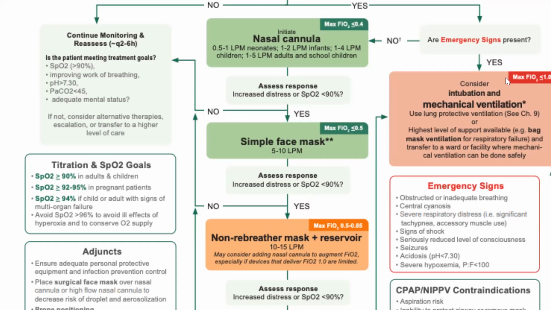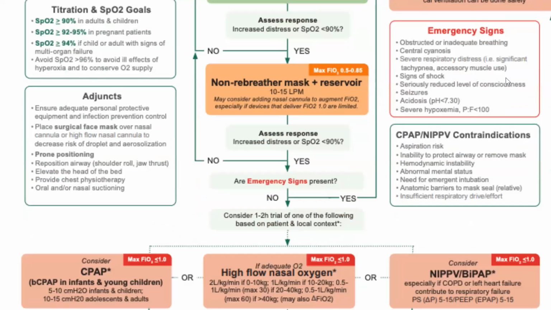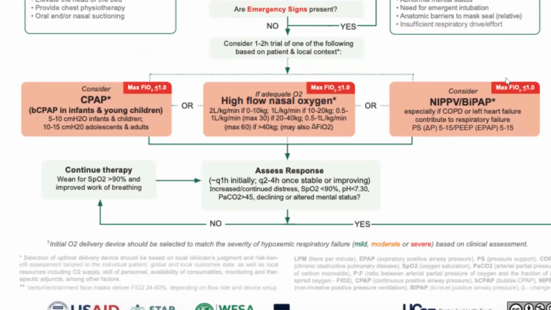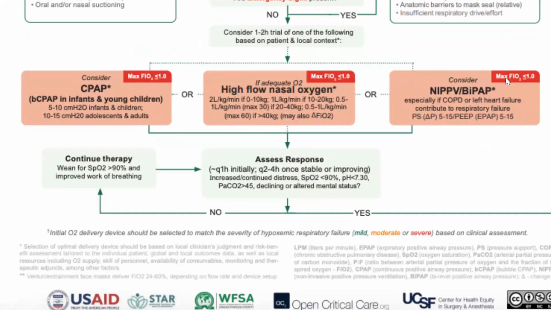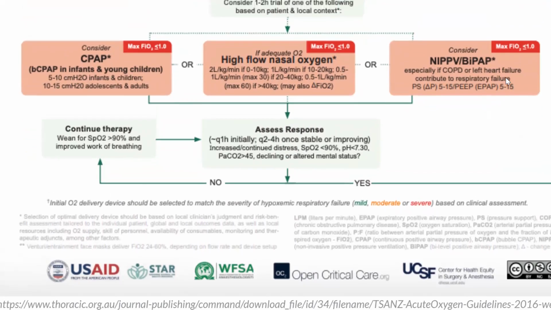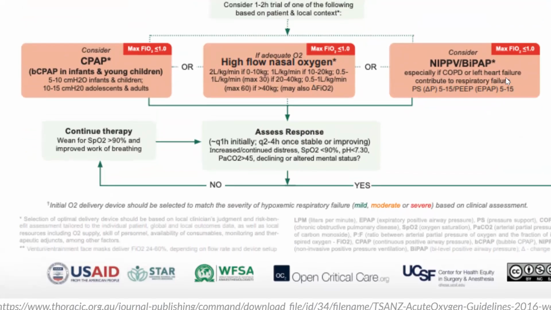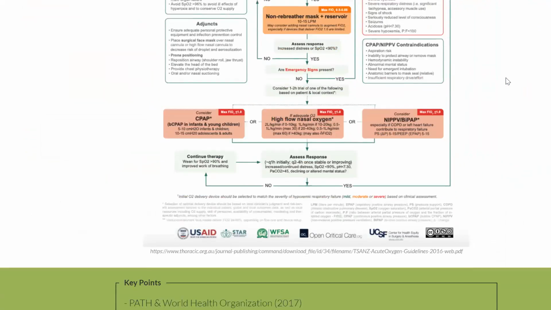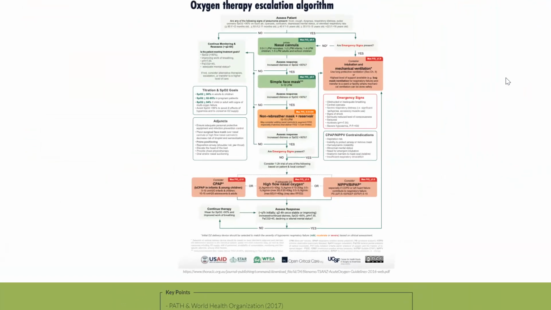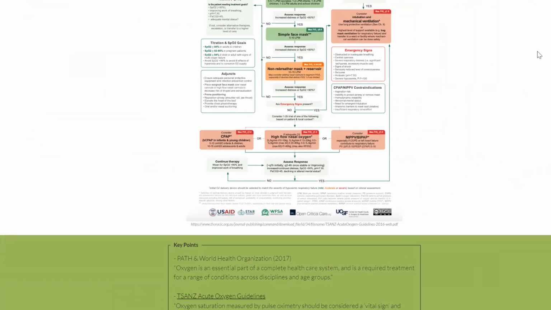If the patient does not improve, after an assessment of around 30 minutes, you escalate again to a non-rebreather mask with a reservoir. For this one, you give 10 to 15 liters per minute. And if the patient does not improve, you can continue escalating to high flow nasal cannula. You can escalate even to NIV, CPAP, or you can even intubate the patient. So depending on how your patient is responding, that is how you're going to escalate the management of this patient. So I think maybe we have answered the question about titrating up. And while we are there, I think maybe we can also talk about titrating downwards.